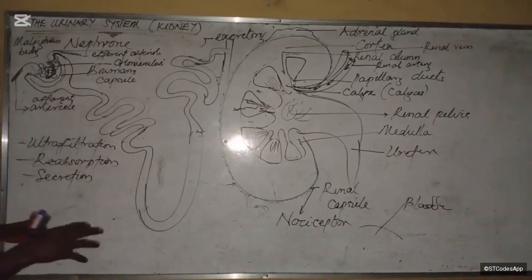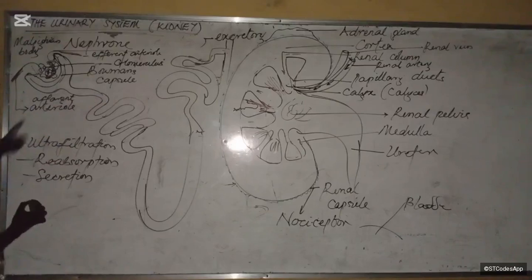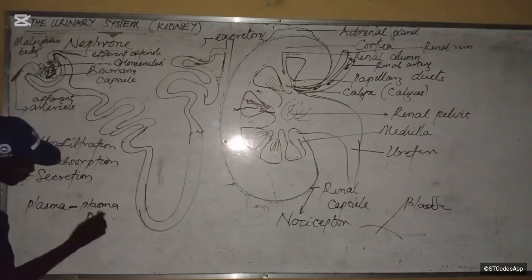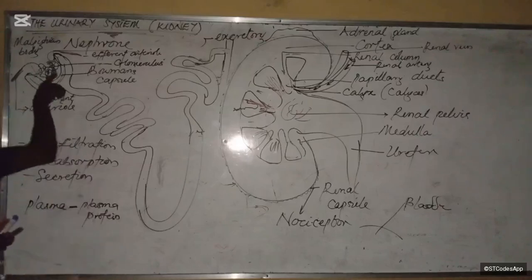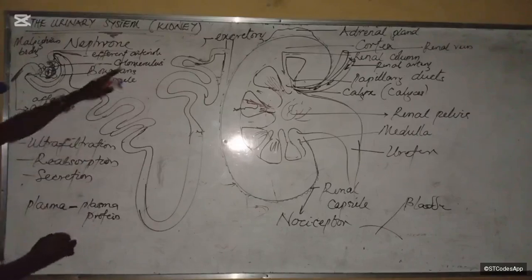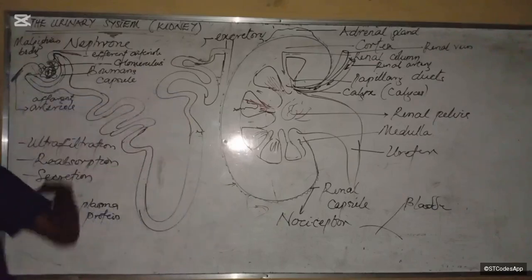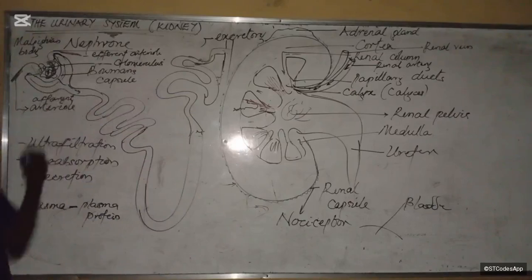Now, some of the content of what enters here is water, and in fact, by experiment, it has been found that the content of this Bowman's capsule is basically the content of the blood plasma, except the plasma proteins, because the plasma proteins are too large to be filtered out of this sieve or mesh. Is that okay? The glomerulus is basically like a mesh network. All right. So the content enters into this Bowman's capsule and it makes its way down.